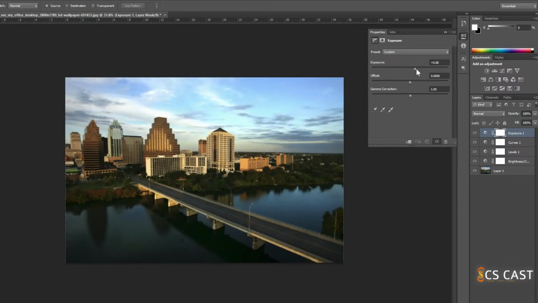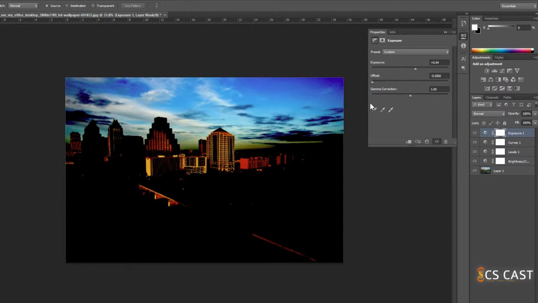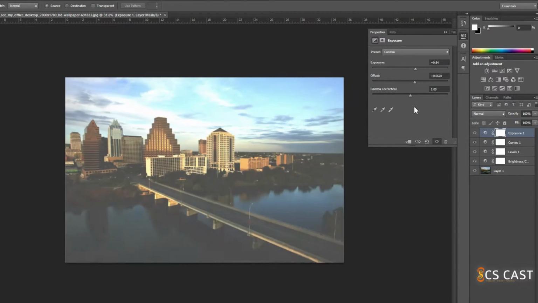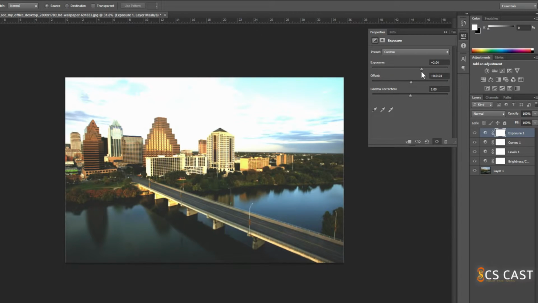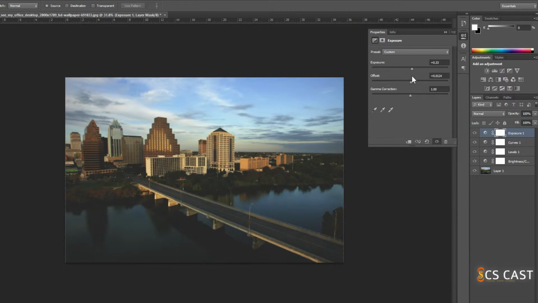Exposure. Exposure's not something to be played around with a lot either, but if you're doing something different, you could definitely use it, but I don't think I'd ever use something like this. Maybe a tad. 0.0083 is what I just put mine at, the offset. Now the exposure can be anything. I prefer it to be around zero, but it's really to your liking, as I said before.